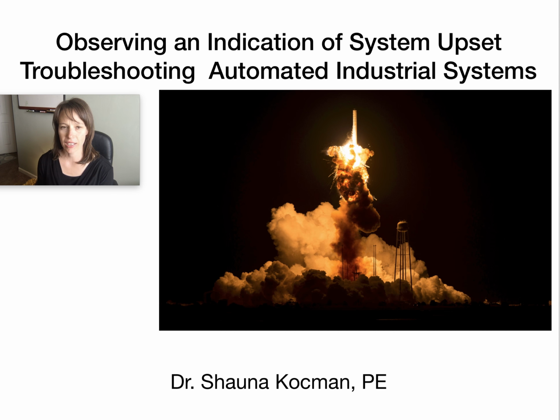We have been talking about an approach to troubleshooting, and this is the first step that we looked at in the previous video of the overview of our approach. The first step is observing an indication of a system upset. So we're actually reviewing how we would find different problems within the system.